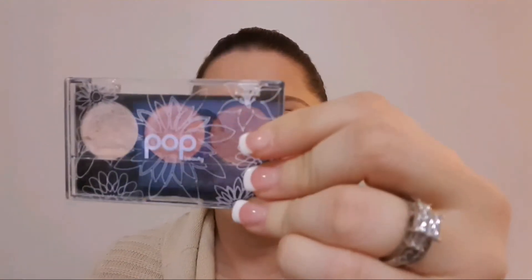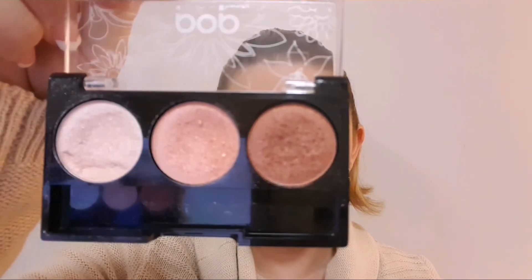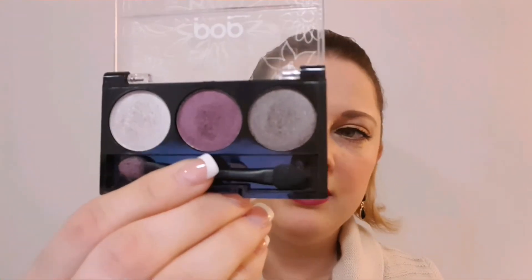These are Pop Beauty eyeshadows. I got the Peach Parfait in my April Birchbox, and I also got this Purple Sugar Plum Colors — I think it was in my October or September box, and it was one of the choices where you could go on and pick which item you wanted. I definitely wanted this because I love these. I use them all the time as my go-to everyday colors because they're kind of neutral. The Peach Parfait is a rose, goldy, peachy, shimmery set — so if you don't like shimmer it's not for you, but I love it. The purple one has more color and is more extreme, but I absolutely love it. They stay put with or without a primer. I could sleep in my makeup and it stays on — I absolutely love them.